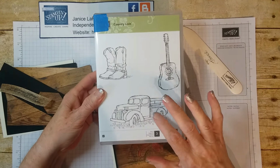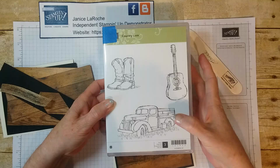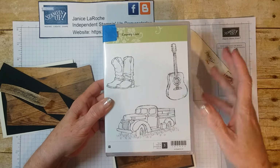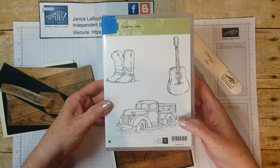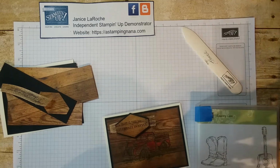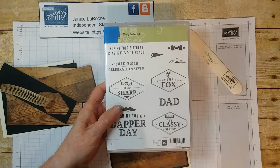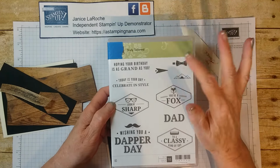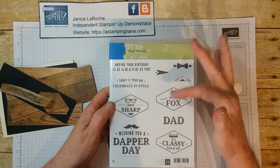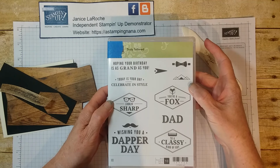Oh, the sentiment and the stamp set, let me show you those. The stamp set I'm using is Country Living, and I'm using the truck. For any guy card, you could use the boots or the guitar or the truck. And then for the sentiment, I'm using the Truly Tailored, which is in the new Occasions catalog, which is available until the end of March. Oh no, sorry, end of May.